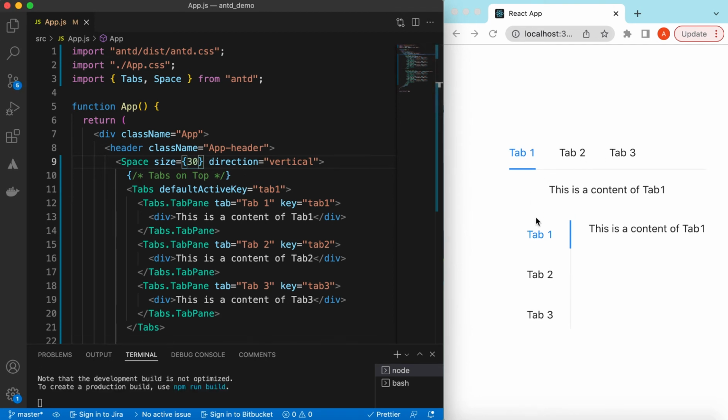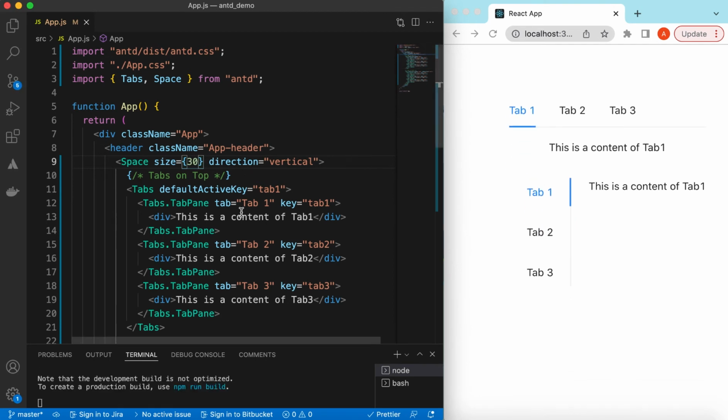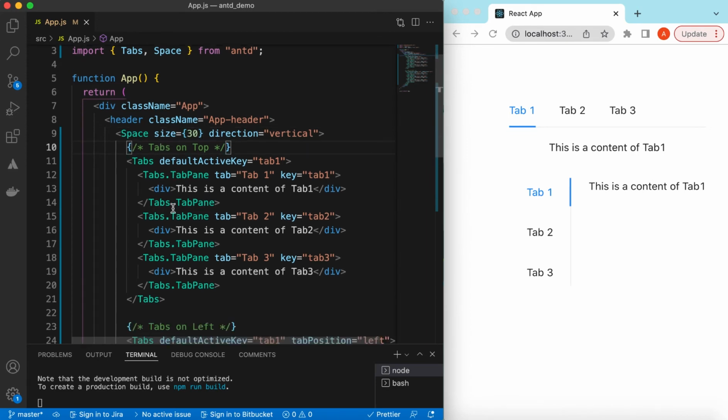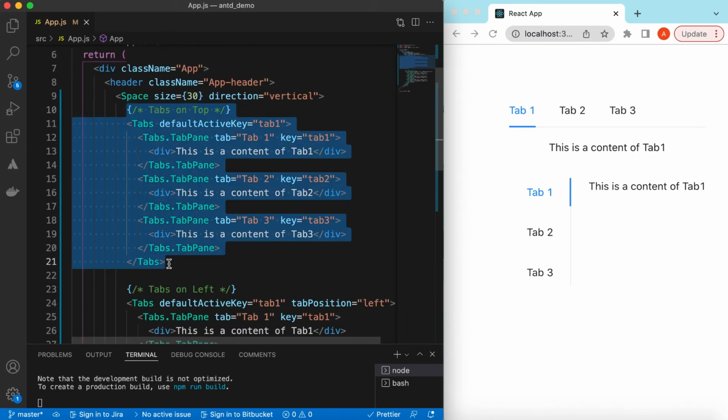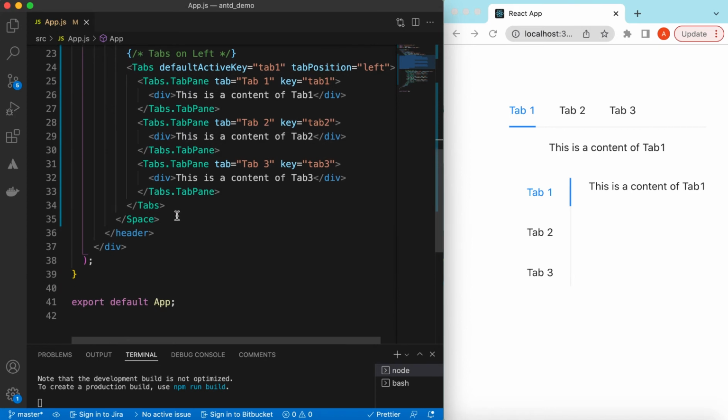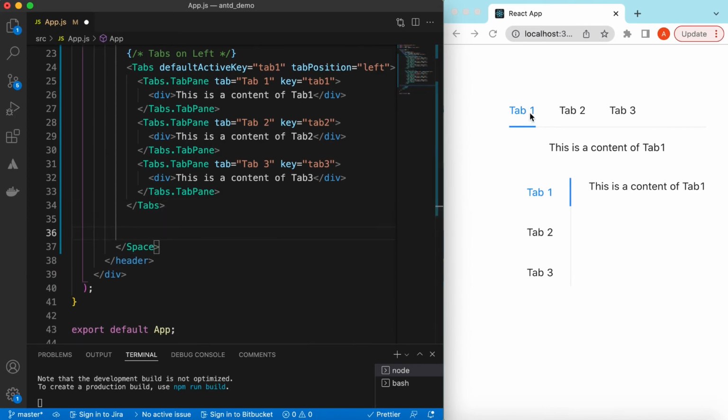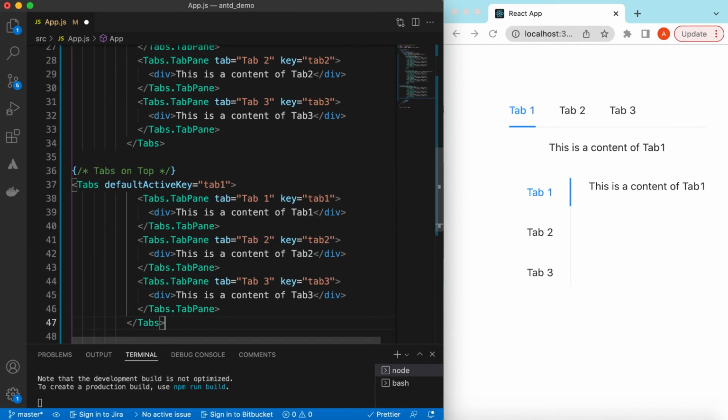Okay, fine. Okay, so let's copy one more time this one and try different other props. So here we are only showing the text for the tab names, so we can show the icons here as well, and whatever we want to render for this particular text tab 1, we can render any React component here. So let's try that.